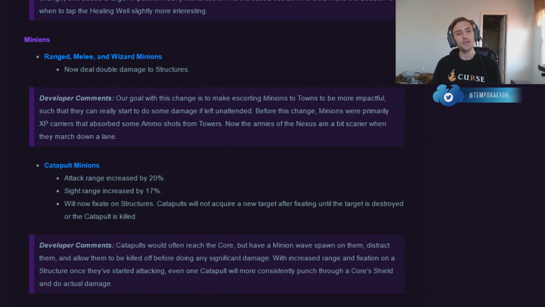Minions are now doing double damage to structures. Range, melee, and wizard minions, so everything is getting the benefit. So now, going back to what I said about specialists, being able to push waves up to the forts is going to do a lot more. You're going to get a lot more out of it.